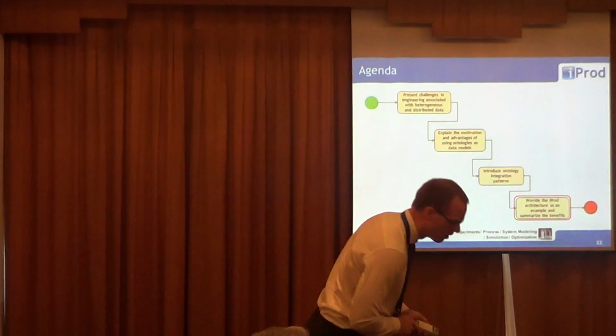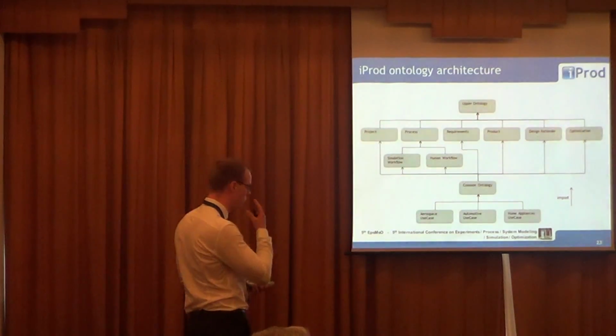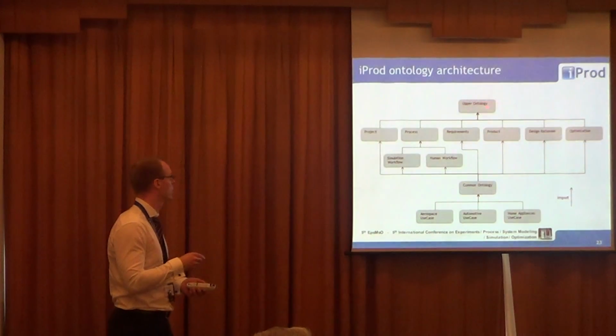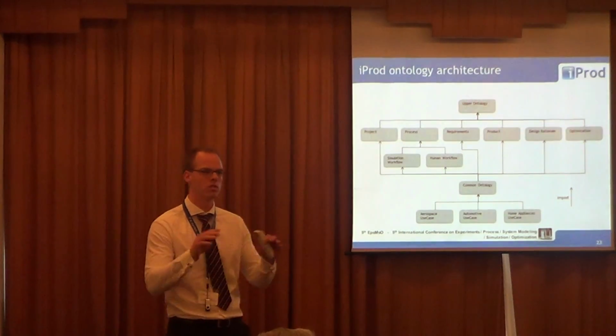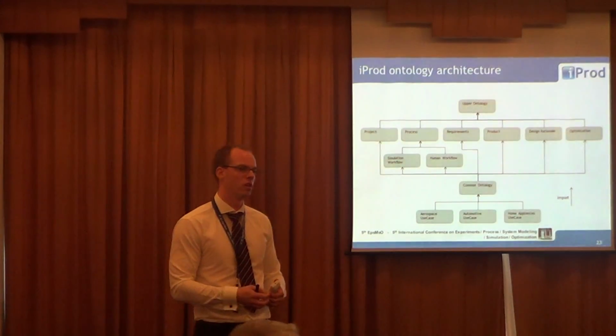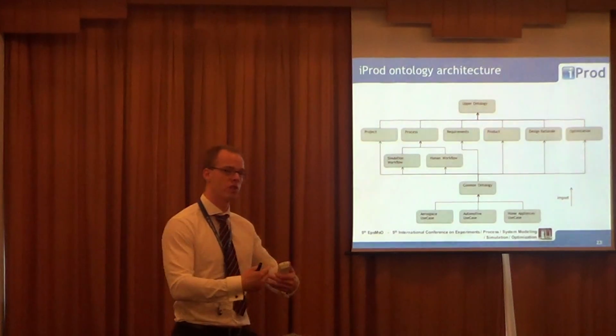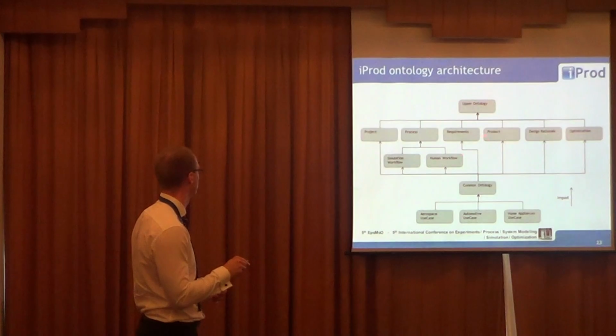So my time is over. I'll quickly show you our ontology architecture that we have. We have some kind of generic ontology in which we have high-level concepts like systems, requirements, tests, but we don't say what kind of attributes a test can have or what kind of expressions you could specify in a requirement. All this is specified in the more detailed ontologies.